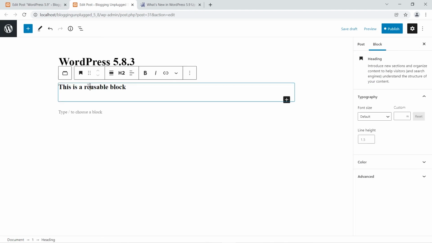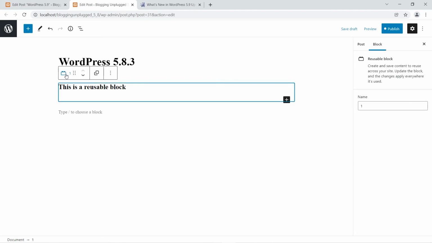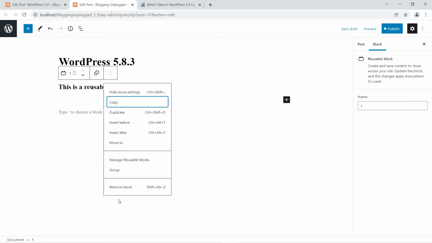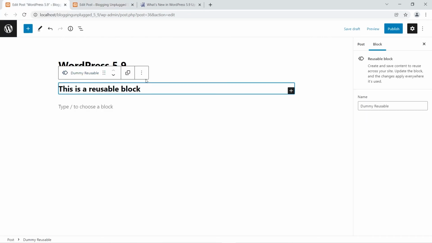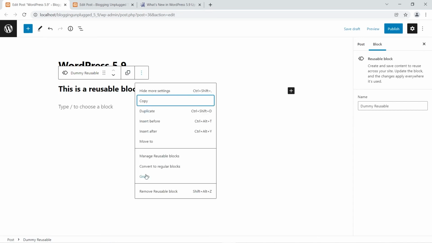So here in WordPress 5.8 you can see that as soon as I select the reusable block logo, you see this option over here, the convert to regular blocks option, but this option is missing from this ellipsis menu. Now this option has been added to this menu as well in WordPress 5.9. Let's just go to WordPress 5.9 and see it for ourselves. Let's select it. You see the convert to regular blocks option over here, and when I click the ellipsis menu, the option is available over here as well. So this is another change. In case you're looking to convert any of the reusable blocks into regular blocks, you can do it in two ways. One is through the toolbar, the other one is through the ellipsis menu.